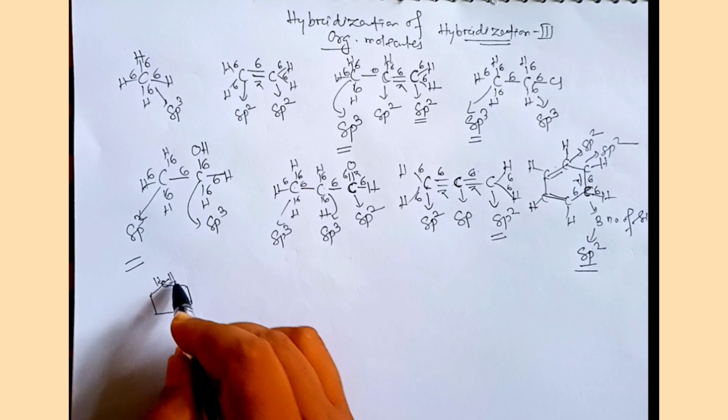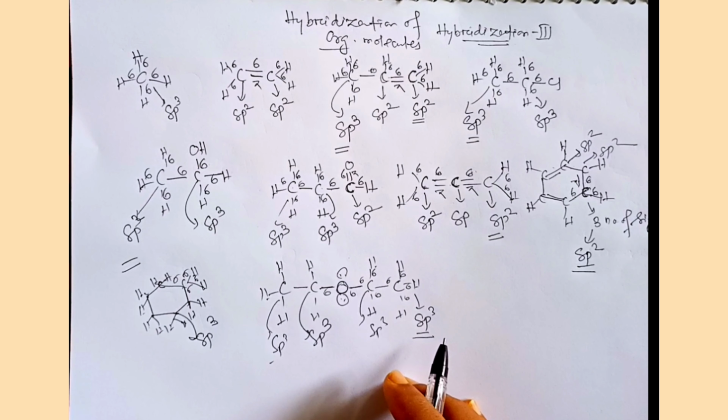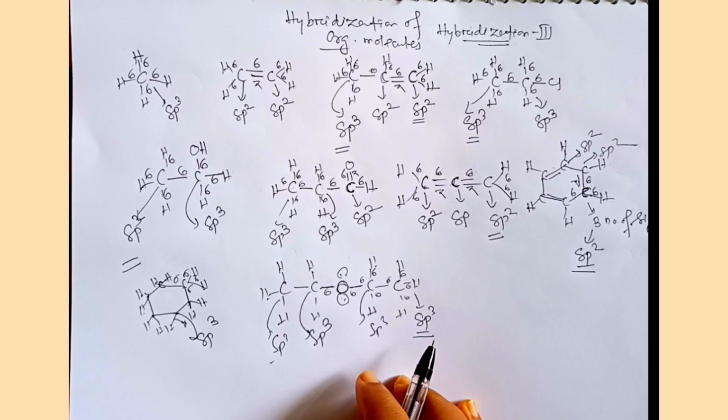Now if we discuss the hybridization of oxygen, you see there are 2 sigma bonds, and on oxygen there are 2 lone pairs. So whenever we discuss hybridization, we have to concentrate on the number of sigma bonds and the number of lone pairs, not the pi bond. Here 2 sigma bonds, 2 lone pairs over the oxygen, so in total 4. So oxygen also has the hybridization of sp3. So here all the atoms have hybridization sp3.